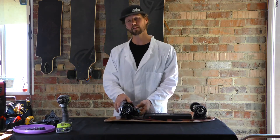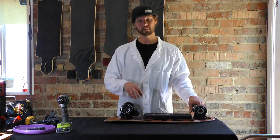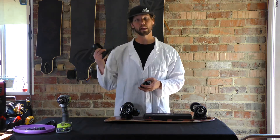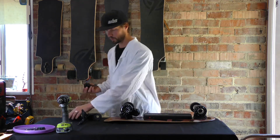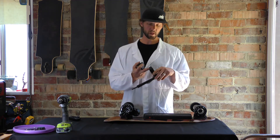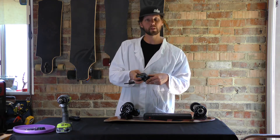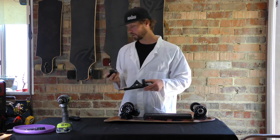Our motors are built really, really well, so it's not a likely occurrence, but in case it is, this video will show you how to do it. A couple things to note on motors: we've got a couple of different motor mounts that have come out over the years. Some will allow you to easily remove your motor from the motor mounts - this is an example of that. It's got a large hole right here, so the pulley will actually fit through that hole. In that case you can just replace the motor itself, nice and easy.